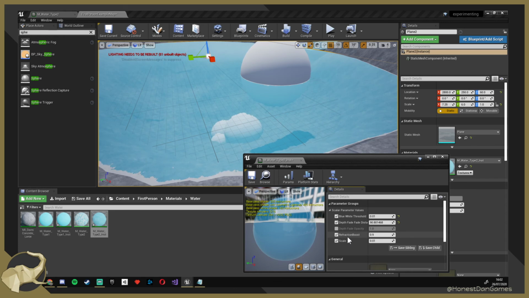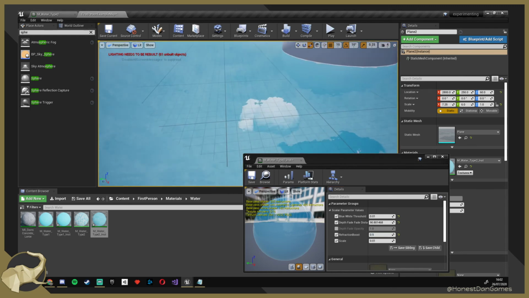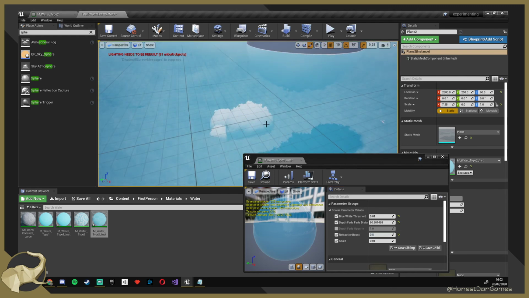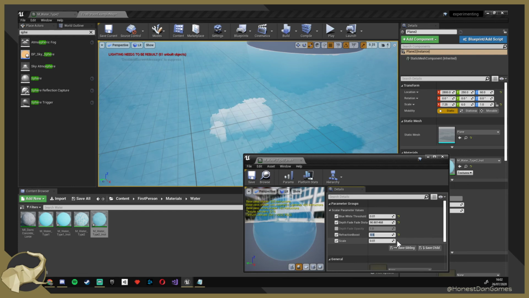The refraction boost. Let's see what this does. That goes to 1. Okay, at 1 we don't see anything. At 0.9 we do. What if we take that to 0.5? Okay, so it's using the same noise in order to refract.